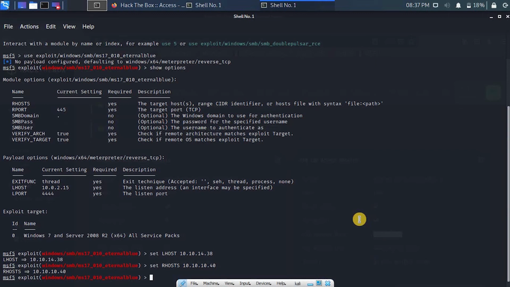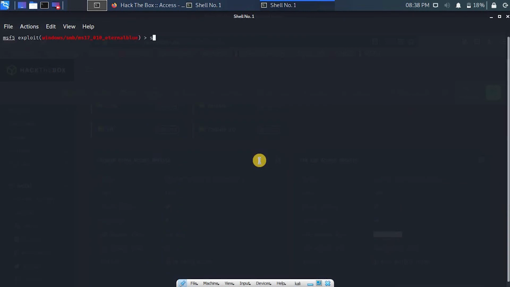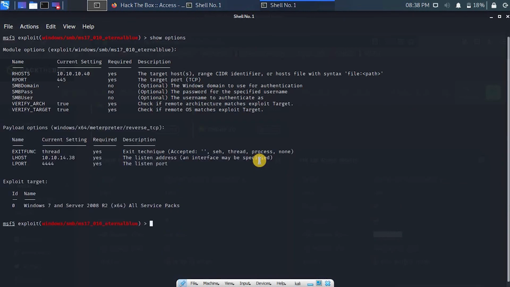Now if you want to know more options that you should provide, or you had some problems in the exploit, you just try show advanced, and as you can see, everything that's required, they will follow it with yes. Sometimes you will not have this information. This is the place where you start learning social engineering, how to get this information. You can use some exploits to send a link to open or something like that. Anyway, let me clear and show options again. As you can see, everything is ready.